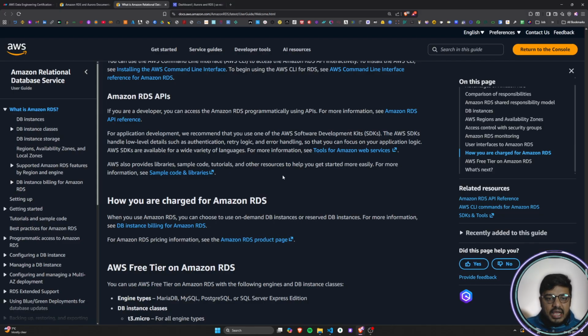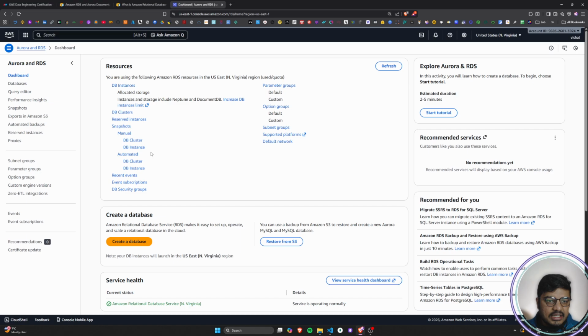I can implement the retry logic in the code itself. Else I will have to log into my dashboard and check my database, whether the data got inserted properly or not, whether the whole data has been ingested or not. If not, I will have to go back to the source and transfer the data from there to here if I'm doing it manually.